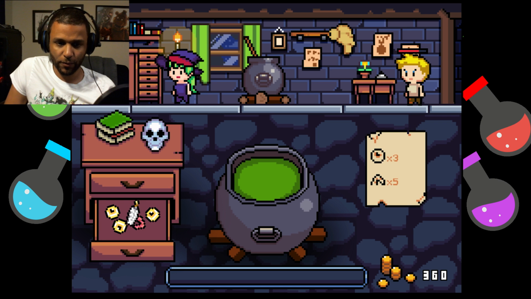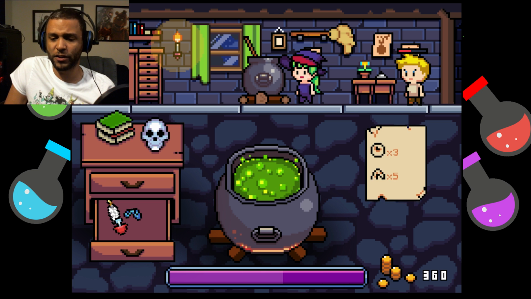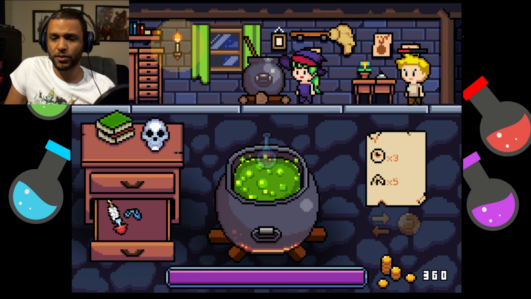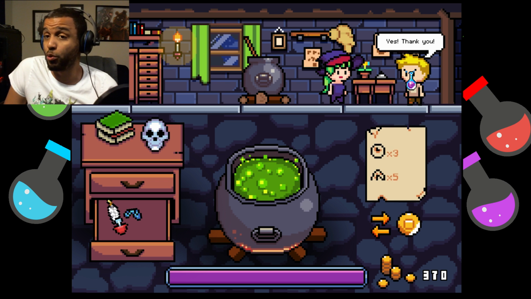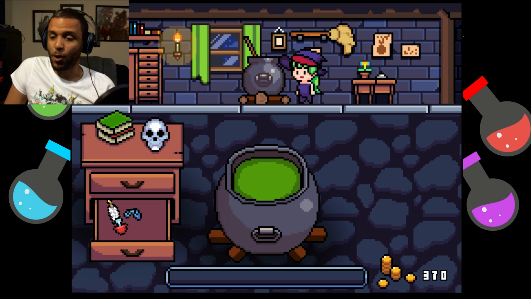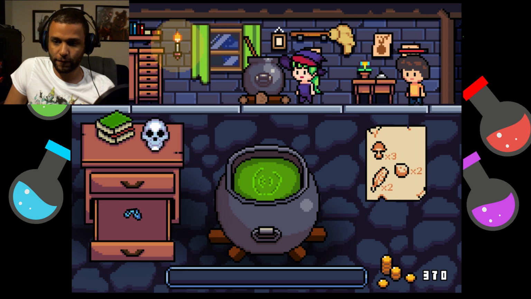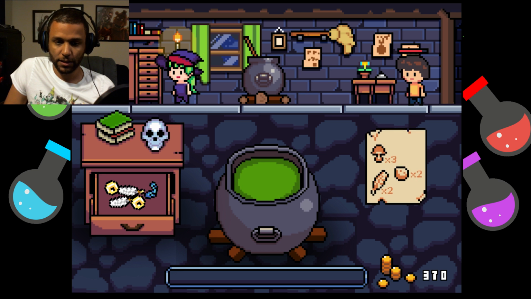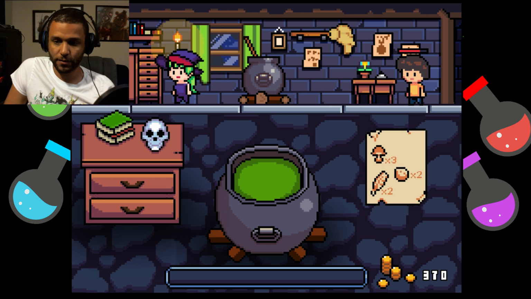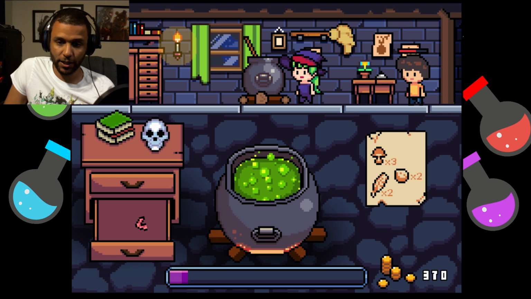Okay, so I got 2 of the red things. 3. 1, 2, done. So I need 2 more red things. So I assume it's butterfly wings, mushrooms, feathers, eyeballs, and then whatever the bread-looking thing is. That's the only item. A sponge, maybe? It's the only item I have no idea what it is. Okay, so mushroom, feather, feather, done with the feathers. Shroom, cookie thing.